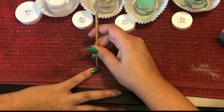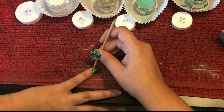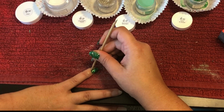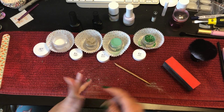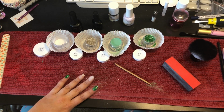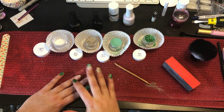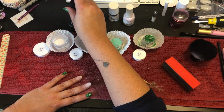And again, this is one thing I really do love about gel is, you know, you can really take your time to get it exactly how you want it, which just makes a better end result. So, all right, we're gonna go ahead and leave that for a couple minutes while we finish up with these. So next we're gonna go with our Champagne Fierce on our ring finger.